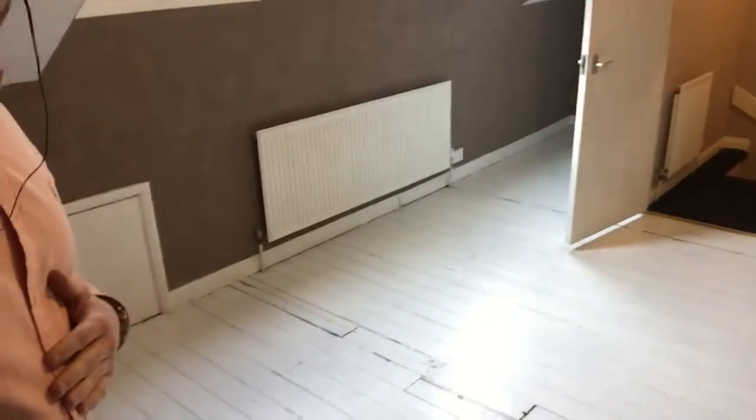Lovely brown colour on the walls, and on the floor they've got the existing floorboards, and they've painted them, the previous tenants or homeowners, like a bit of an off-white colour, but matching with the walls, or together with the walls, they look really good. So we're going to leave this room as it is. It's in great condition, very little to do. So like I say, we're going to leave it as it is.